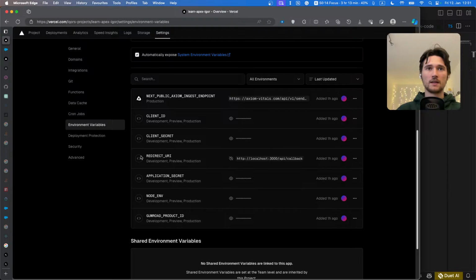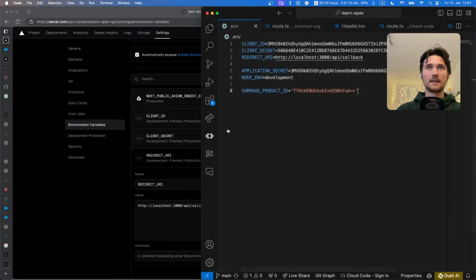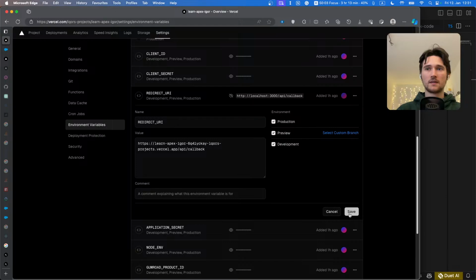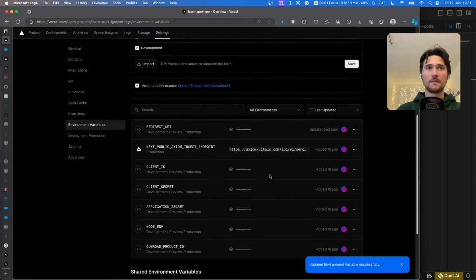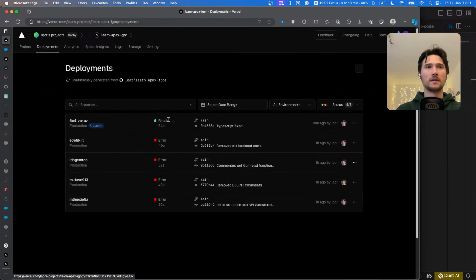Yeah, that's the problem. Edit. And we need to have this. Save. Is it gonna rebuild or redeploy or something? No, probably it's just a static file that is there on the server, so we don't need to do that. Probably that's the reason.